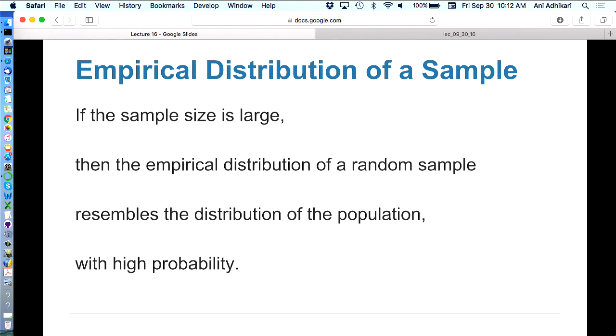All right, so I want to go over briefly where we were last time. We were talking about empirical distribution. Empirical, what's the more common word for that? Observed. Thank you. The observed distribution of a sample. To get any empirical distribution, you actually have to have data, right? These are not theoretical objects. And so we said that if you have a large random sample, not just any old sample, then the empirical distribution of that sample is likely to resemble the population from which it was drawn. And we saw several examples of that last time.